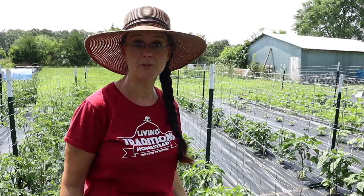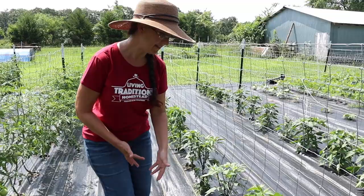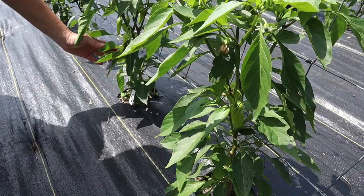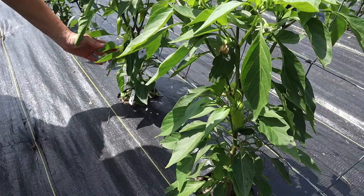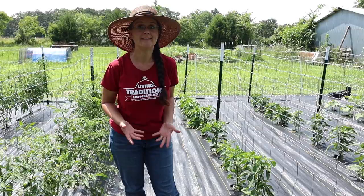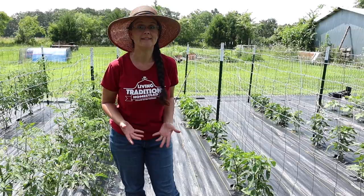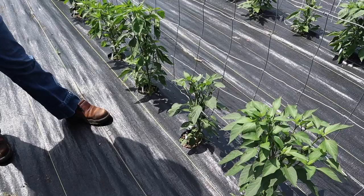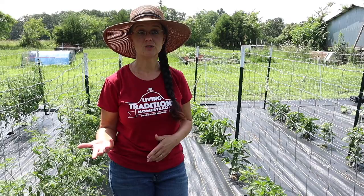After that, our banana peppers — which look exactly like the hot wax peppers but are mild — are one of Samantha's favorites, our youngest daughter. She loves them pickled, so I'm going to be pickling those separately from the hot wax peppers. They are doing really well. Then we have another new pepper we're trying this year called natapeno — it's actually a jalapeño that isn't spicy. We really wanted to try it, and I think it's also going to be good at the farmer's market for our area, since people here don't like a lot of spice but they like the flavor.